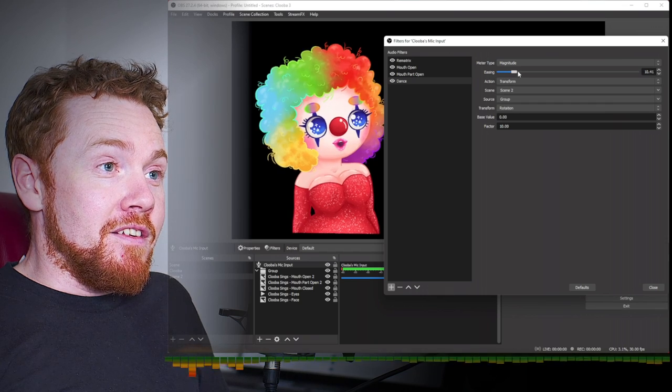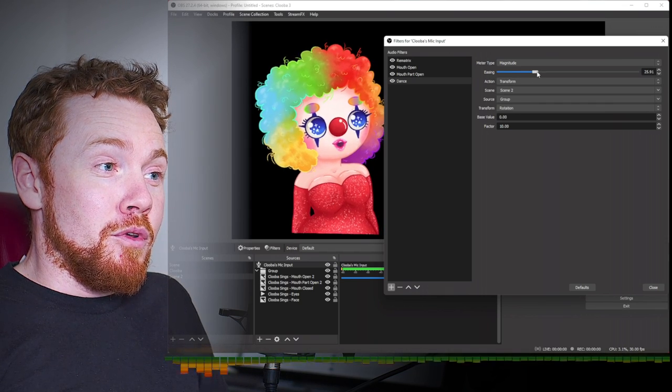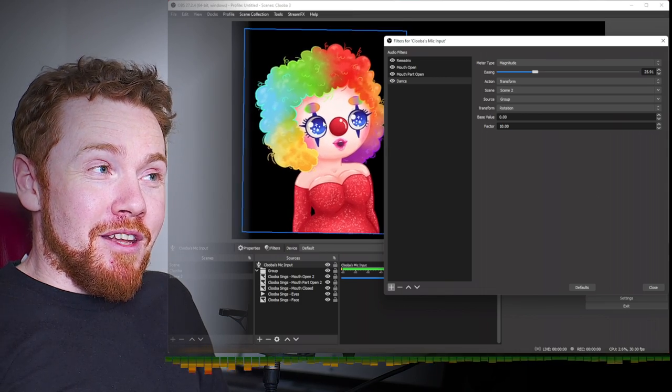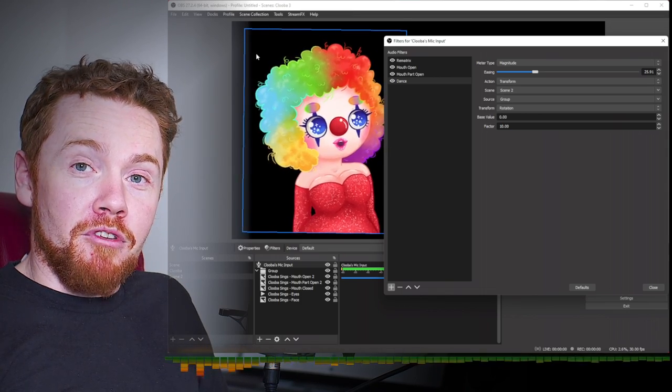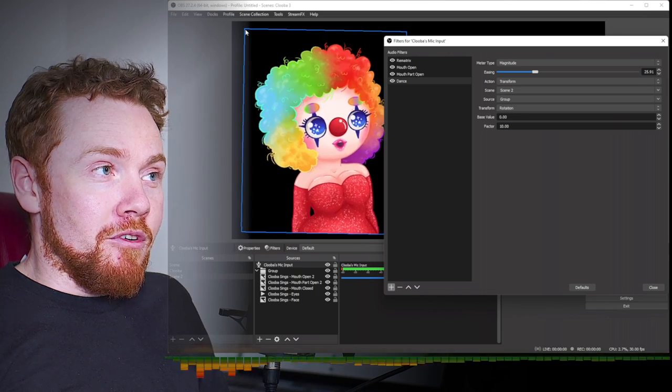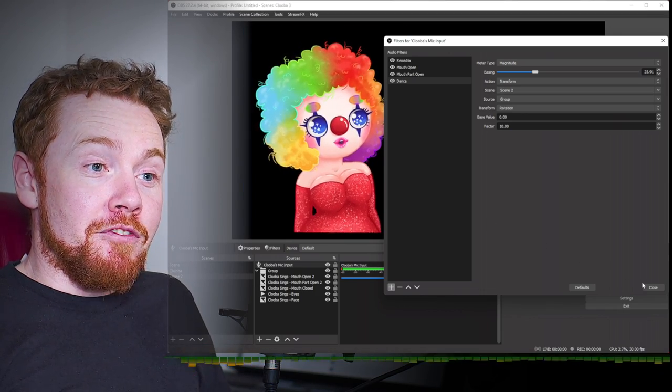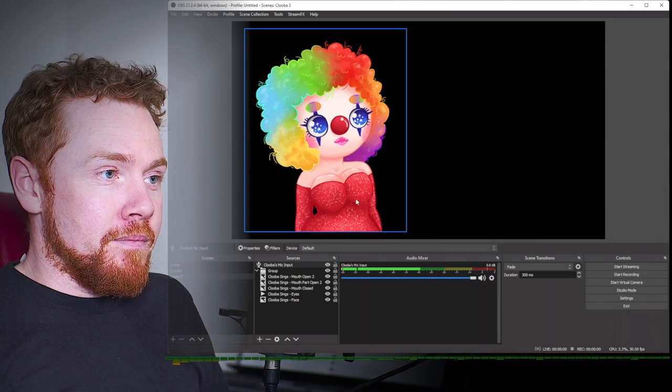I can adjust the easing to make it a little smoother movement. But the weird thing here is she seems to be spinning around the top corner, and you can see that when I hover over and you can see the bounding box, that top corner is in fact fixed and she's rotating around it. Maybe that's a look you want. If not, here's how to fix that.